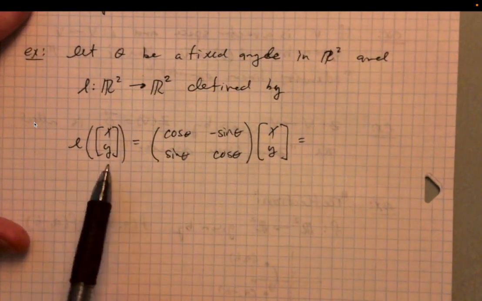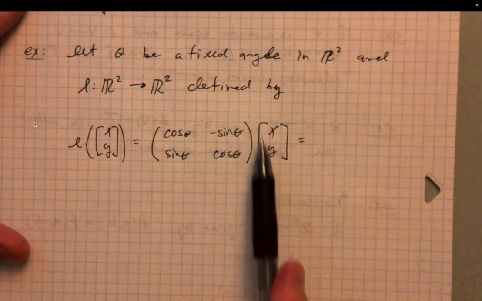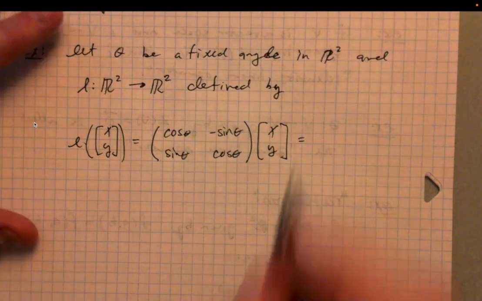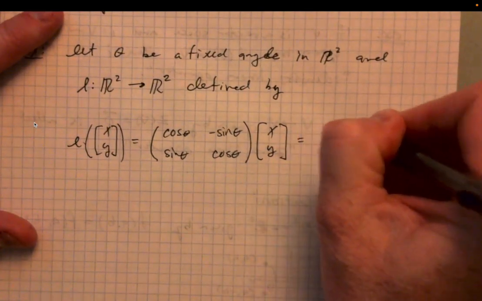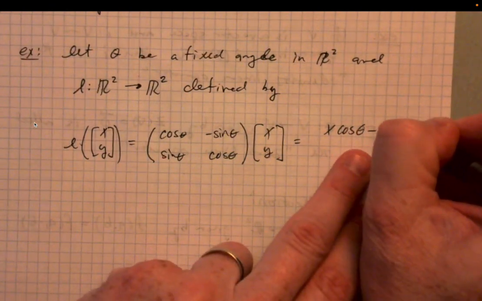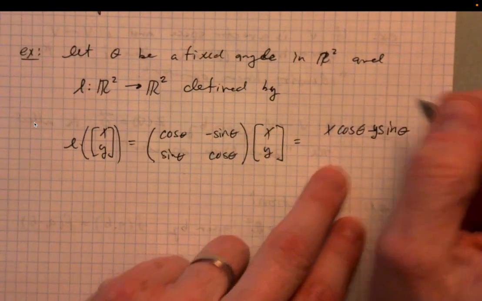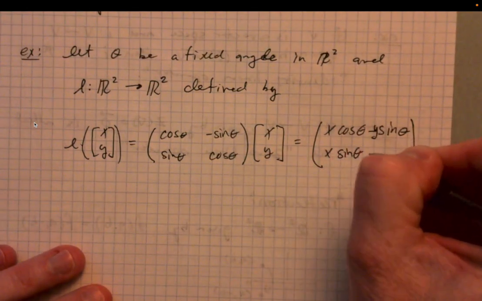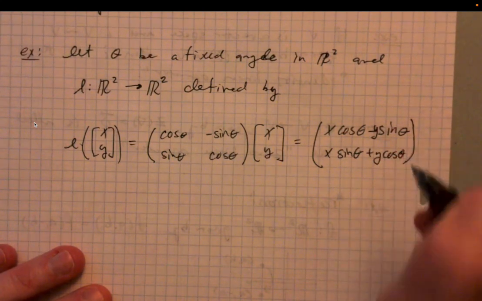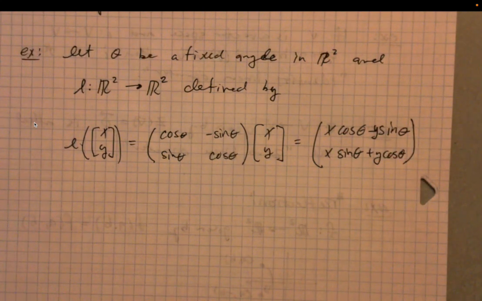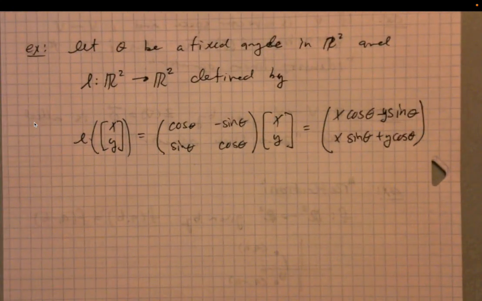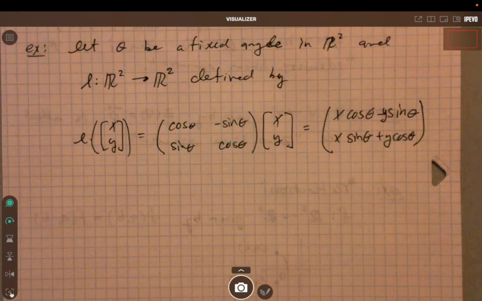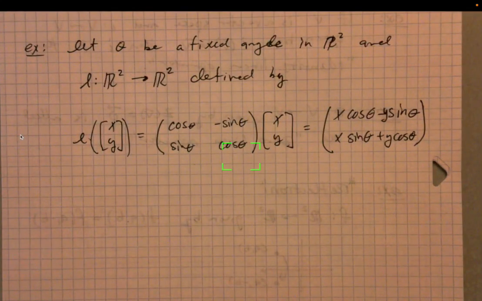Okay, so that's the function. Basically, the function L takes whatever (x, y) is and multiplies it by this matrix. And so in this case, you will get x cos theta minus y sine theta as the first component, and then x sine theta plus y cos theta as the second component. You could spend some time thinking about this, maybe doing some plotting. You really just need a couple of examples and you'll see what's going on here. But basically, this is a linear operator.